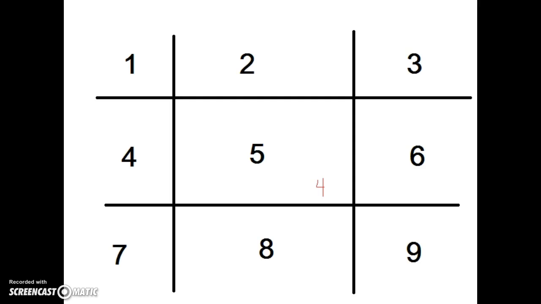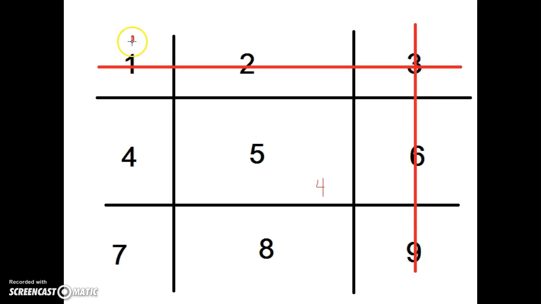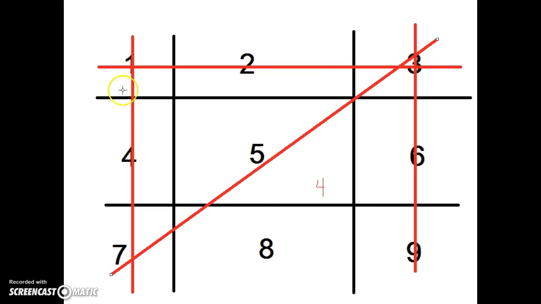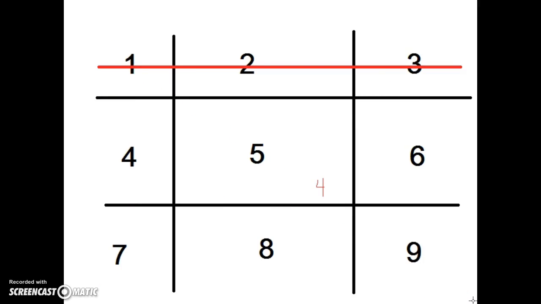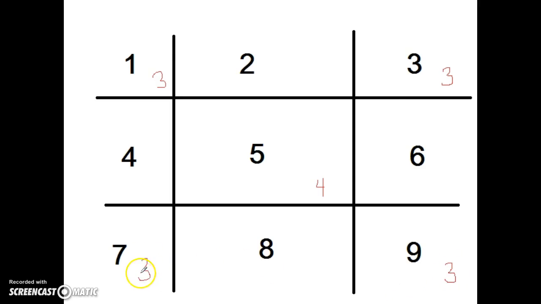Let's think about other tic-tac-toes. So if we look at this first row, this horizontal row, if I look at a 3 or a 1, I can get 2 tic-tac-toes through both the 3 and the 1. They each have 1 horizontal and 1 vertical. And those each have a diagonal. So for the 1 and 3, I can get horizontal, vertical, and diagonal. So those can each get 3 different tic-tac-toes. And it's the same for the bottom corners. Those can get 3 different tic-tac-toes.